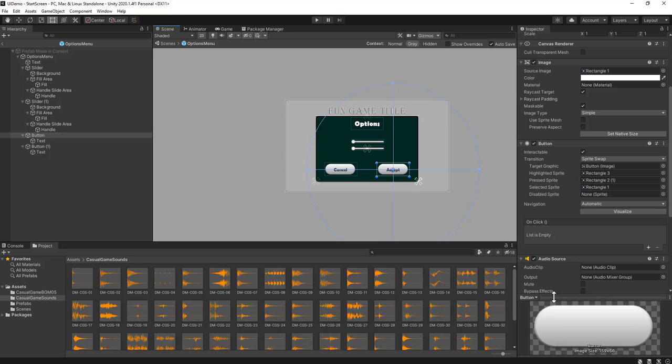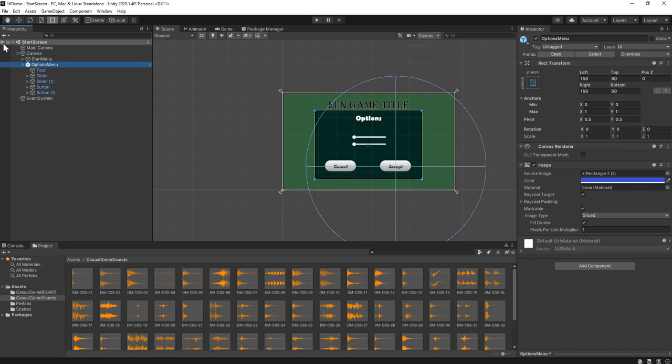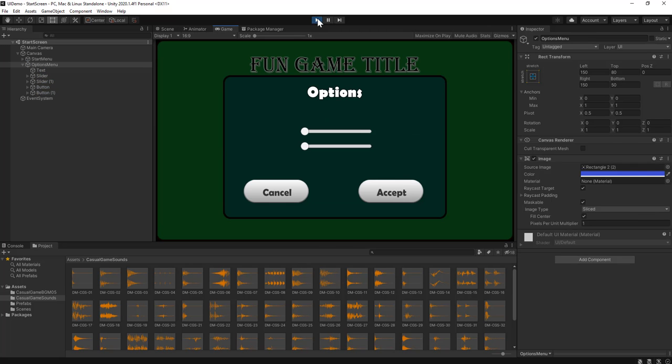This is a 2D sound though, and it's attached to a 2D element, so there's no need to set up 3D sound for this. So what I want to do is in the audio clip section, I want to drag in the sound effect that I'm going to use, and I'm going to use the one that I was just testing a moment ago. And right now it's set to play on awake. So if I were to exit back out of my prefab edit mode and hit play, you can hear that the sound effect plays right away, right when it starts.